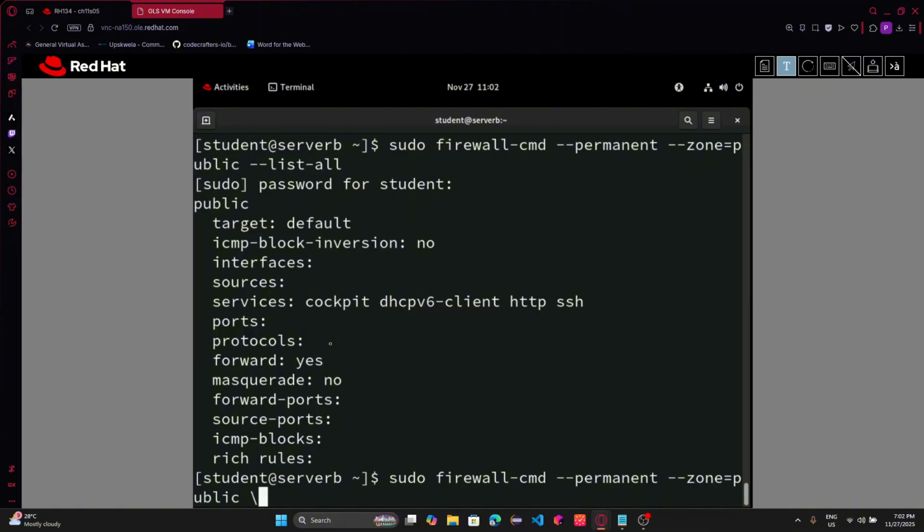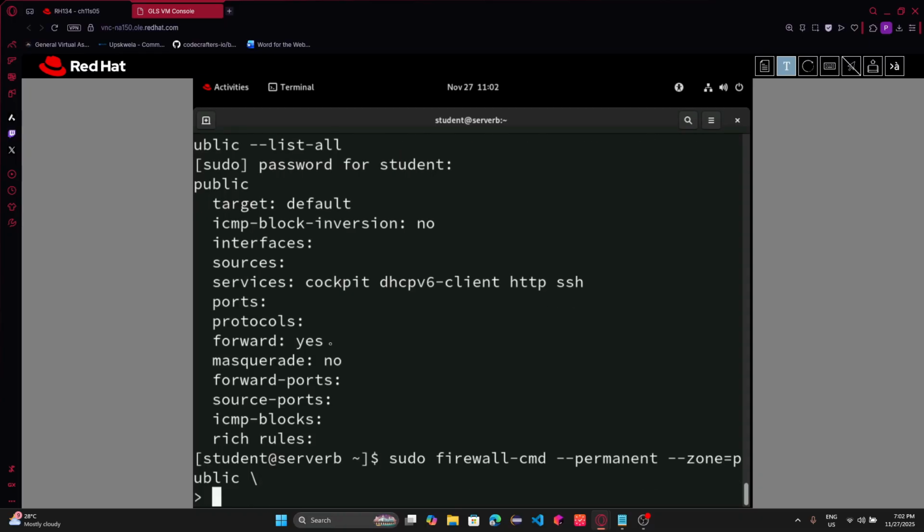So sudo firewall-cmd --permanent --zone=public. I'm going to press enter here. Then you are going to add --add-port=1001/tcp and press enter.